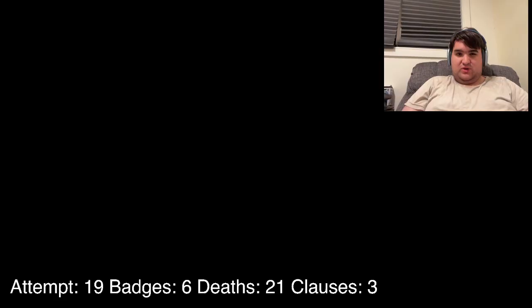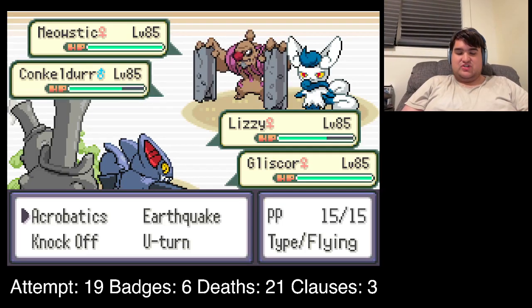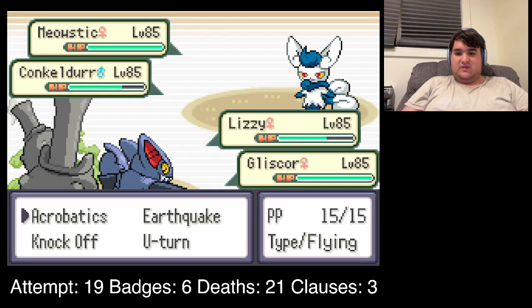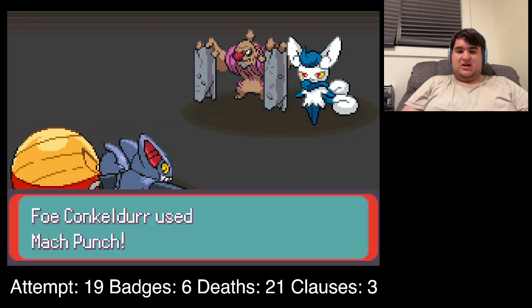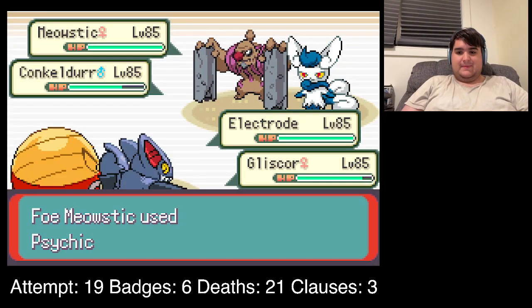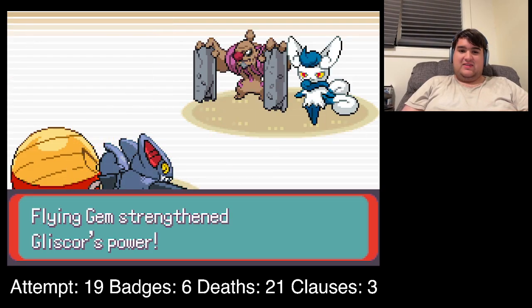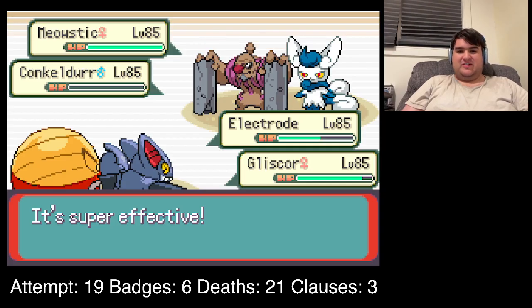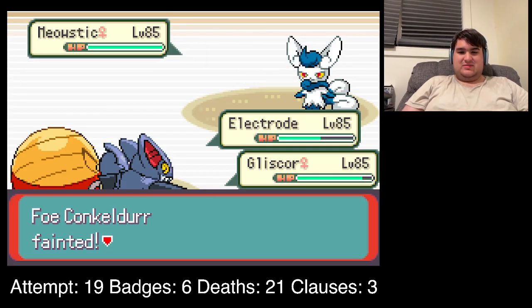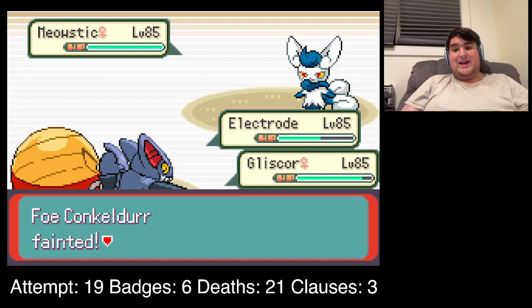Yeah. Okay, so switch into Electrode, and we Acrobatics Conkeldurr to kill it. After the chip, that does enough that we can kill it with this. Yep, Mach Punch Gliscor, that's fine. Alright, let's see how this looks. We shouldn't be in range of Psychic. Imprison was good because being in Psychic range was the potential risk to my Berserker's White Herb, because Psychic's special defense drop would have been incredibly bad.